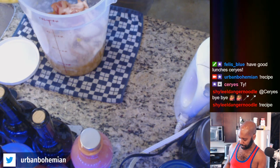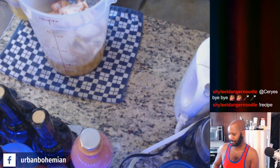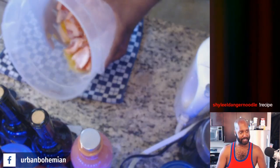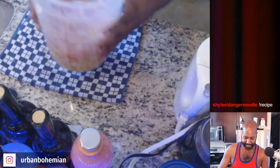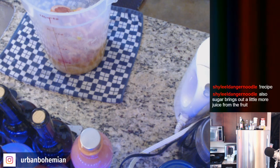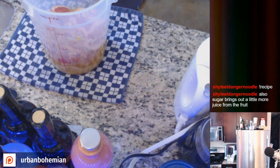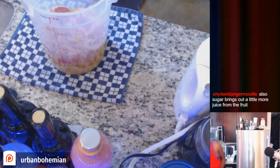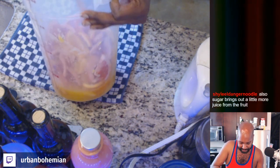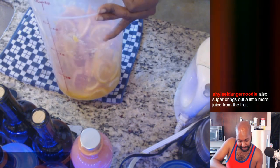I also like putting sugar directly on top of the fruit because it kind of gets all macerated. I just think it's pretty because now you have all the fruit and you want to let that all tumble around. It's like it's candied, kind of. I need a spoon. Found a spoon. So sometimes what I'll do is I'll actually cut the fruit first, then put the sugar on, and then add the juice after it's had time to sit. But it's all gonna sit together, so it doesn't really matter that much.